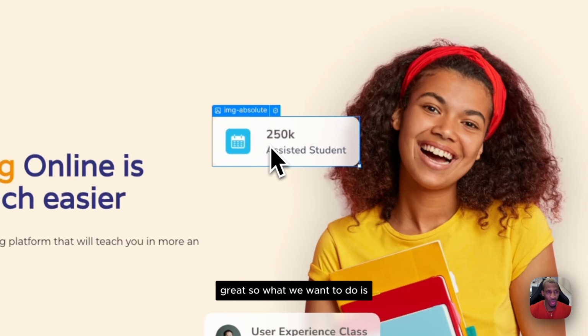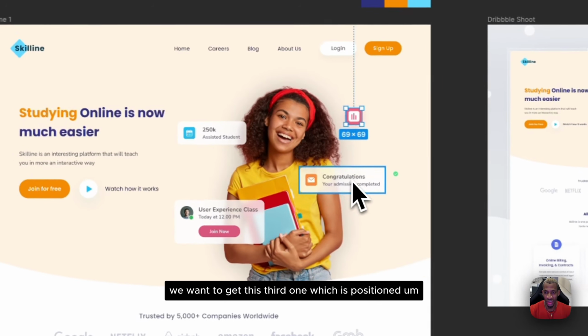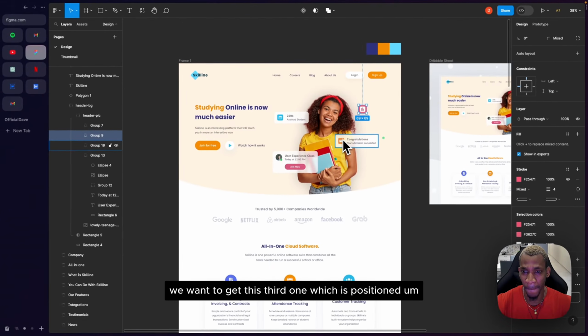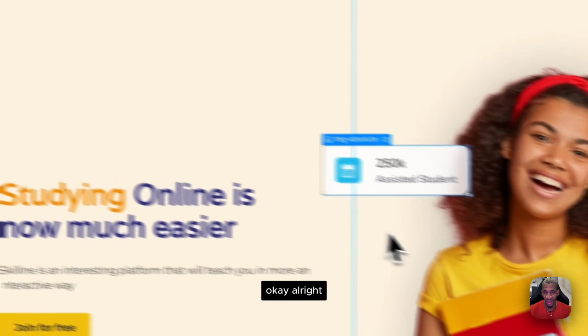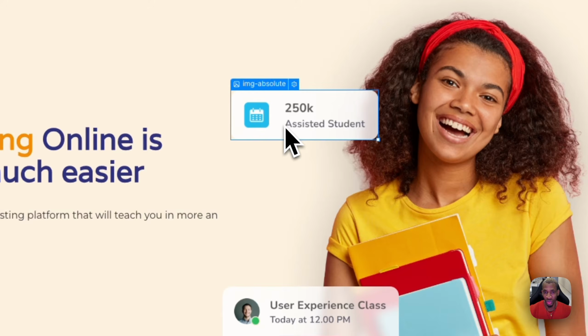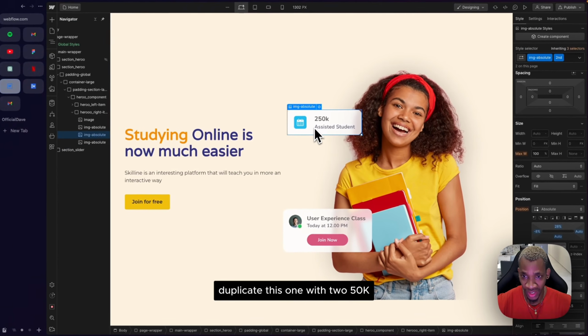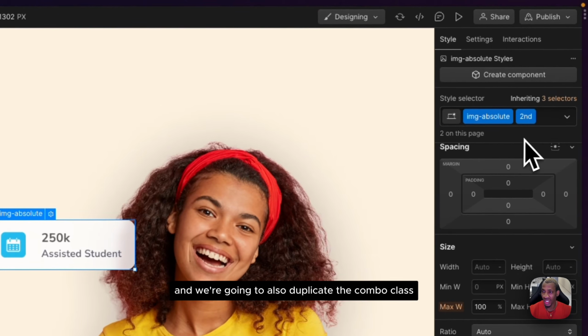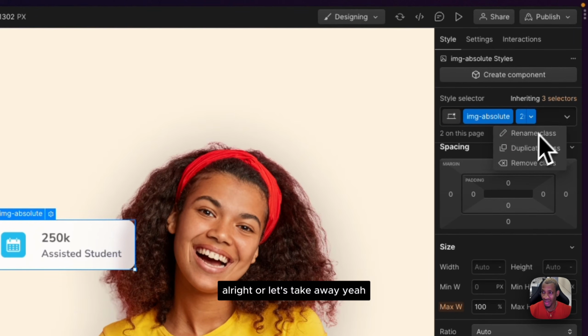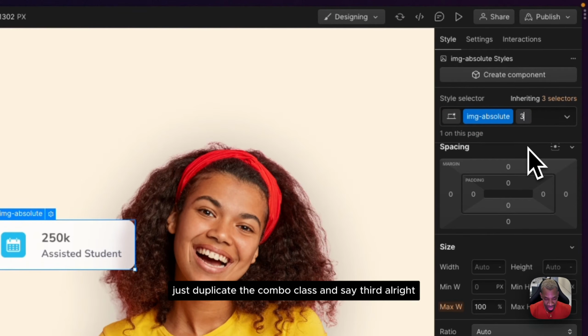Great. So what we want to do is get this third one, which you can call top right. We're just going to duplicate this one with 250K. I have duplicated it, and we're also going to duplicate the combo class and say third.